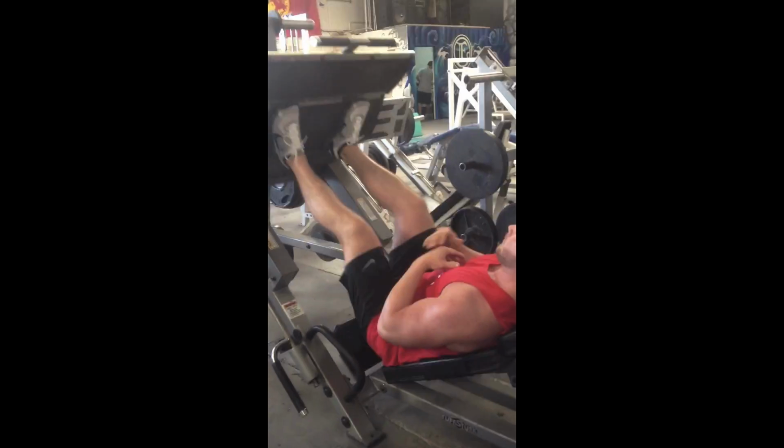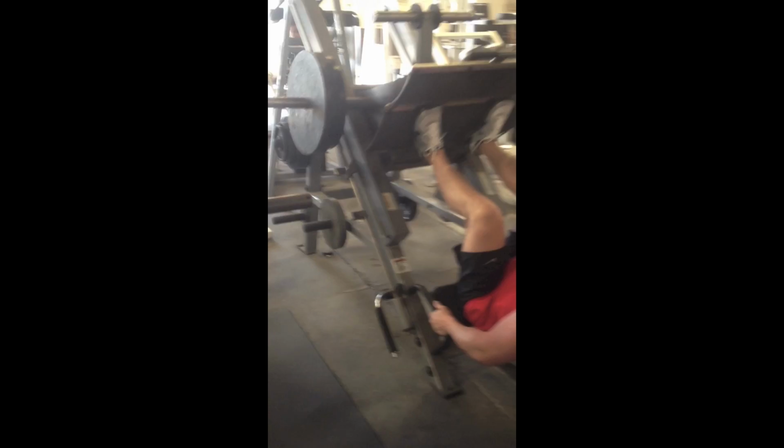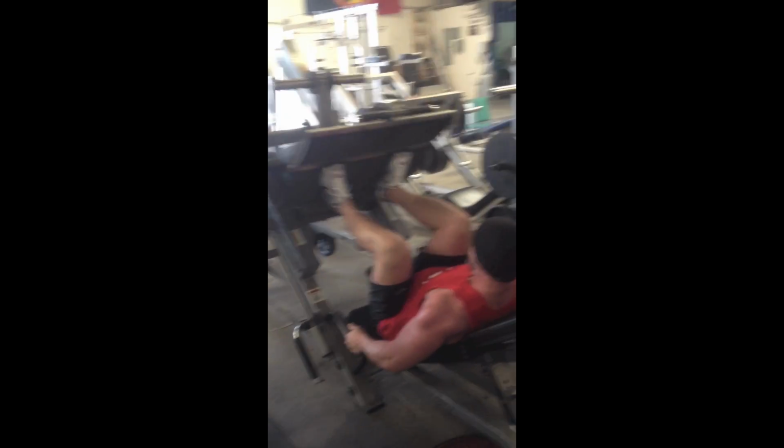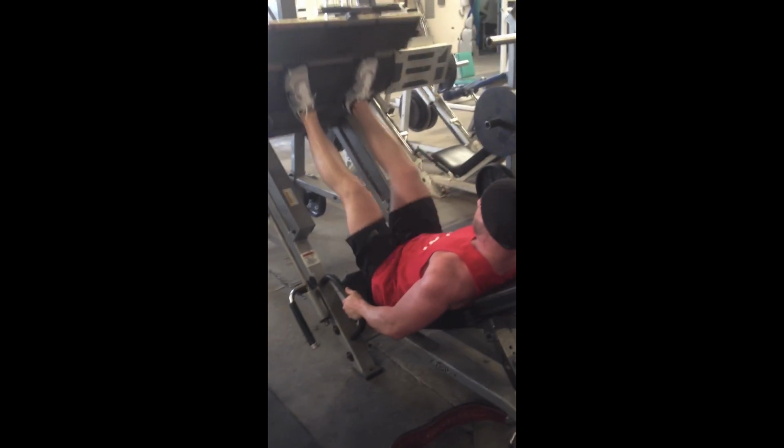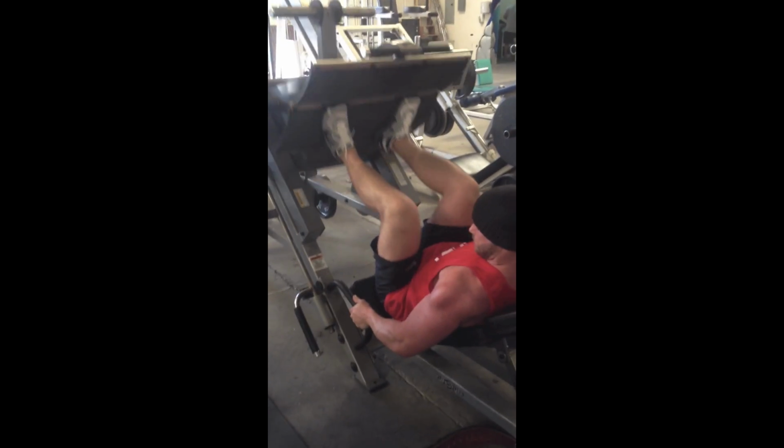Got John here. Again, trying to get more of a full range of motion. Not putting the legs too high up on the plate there. Don't want to get too much hamstring. Already trained hamstrings earlier in the week. Really trying to focus on the quadriceps.